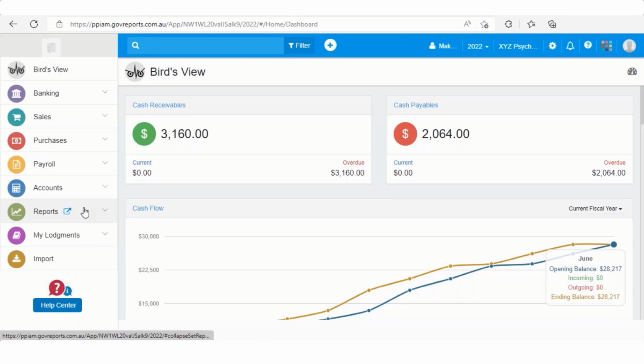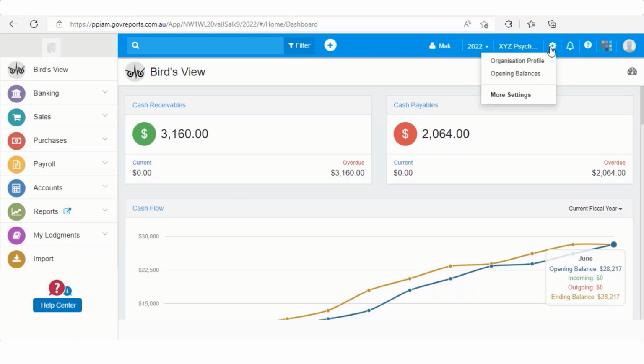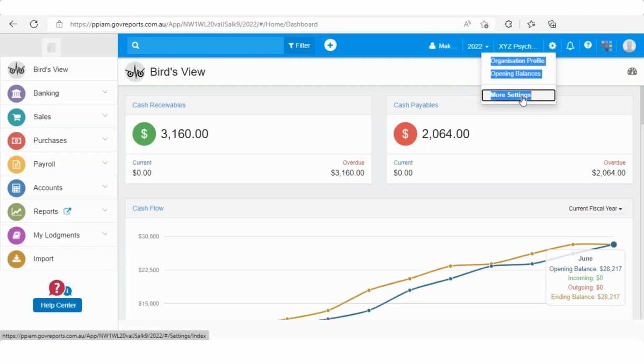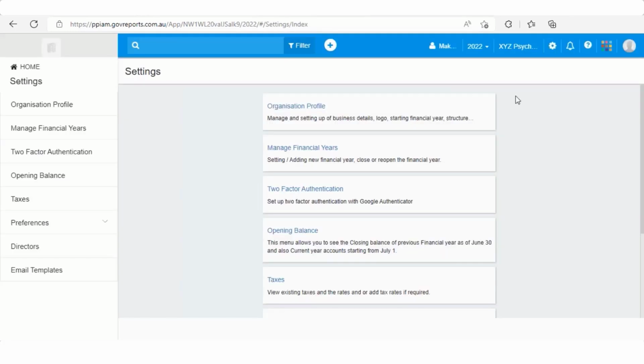Moving on to the account settings, these can be found by clicking on the cog in the top menu bar. So when starting an IAM file, your first step should be reviewing these options and updating as necessary. So just to go into the settings, click on the cog and click on More Settings. So we'll go through each of these options here, one by one, just quickly explaining what's contained in them.